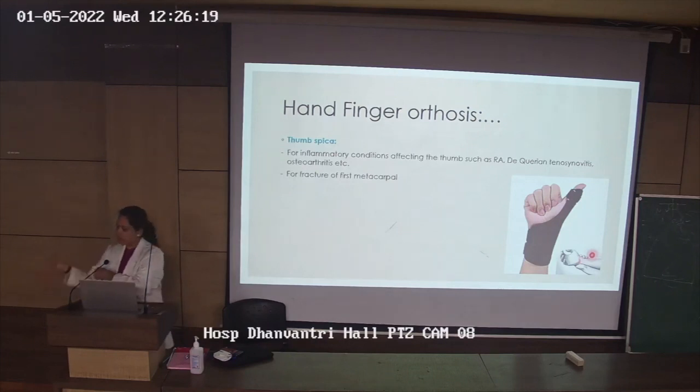So basically the patient will complain about pain, as you can see in this picture, this is the site of the pain, and we have to keep the thumb in this position to prevent repetitive trauma to the tendons, and meanwhile we will prescribe medicines so that the inflammatory condition will resolve, edema will resolve, and the patient will be normal again. Okay.